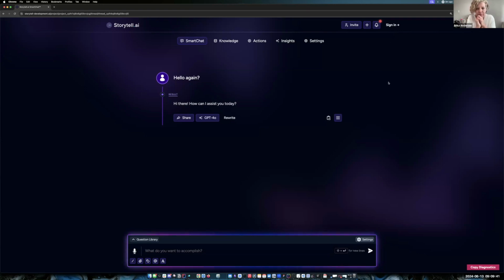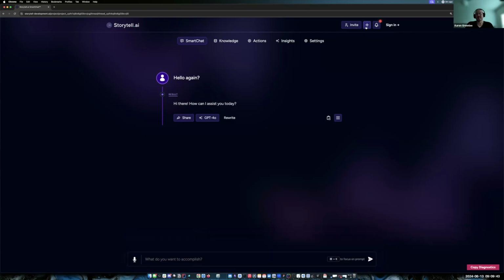Okay, so up at the top right, start with this plus button. This plus button is going to allow me to create a new thread. As we dive down the rabbit hole a little bit, this might be pretty hard to see here, but you can see we have project, and then we have this project ID up in the top right. And we also have a thread ID here.